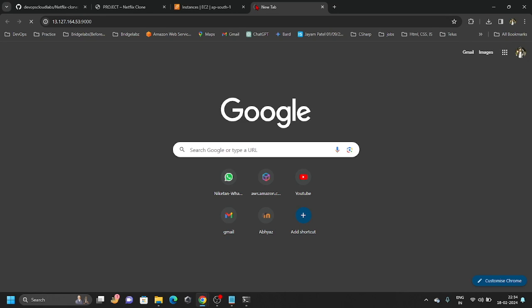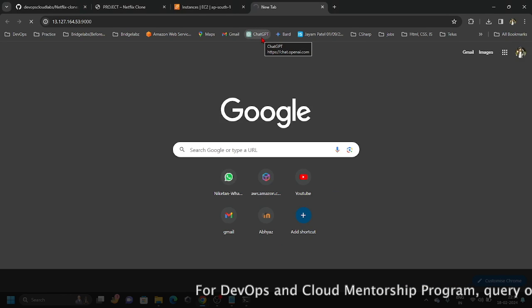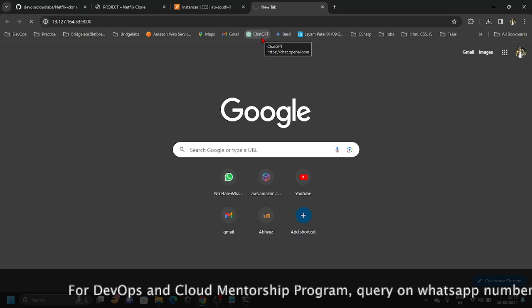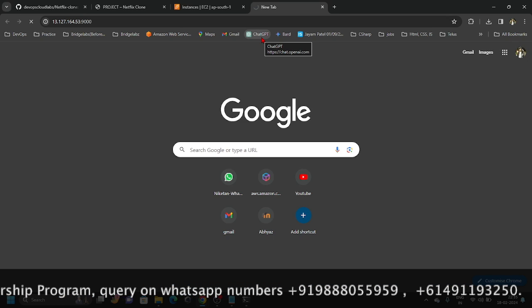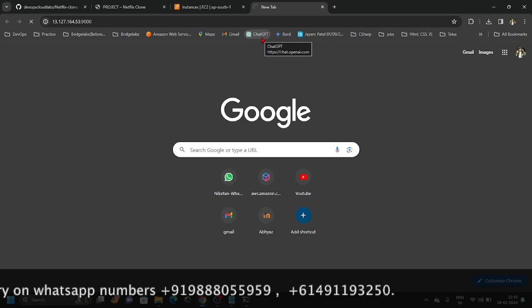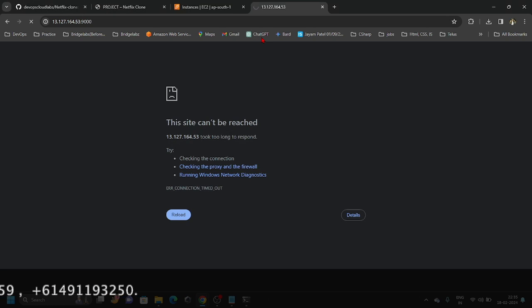So I think it will take some time. Meanwhile, we will be needing to add a token for sonar. We will be creating a token on sonar and we will copy that in credentials on Jenkins.